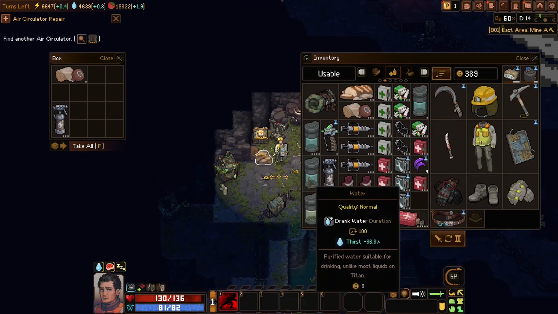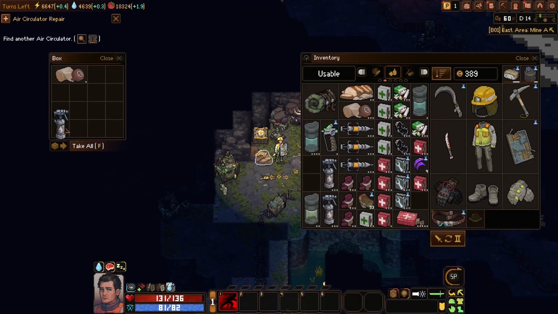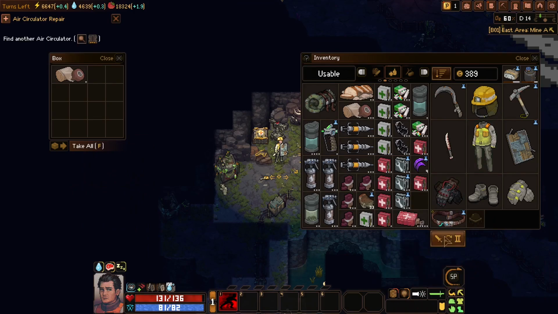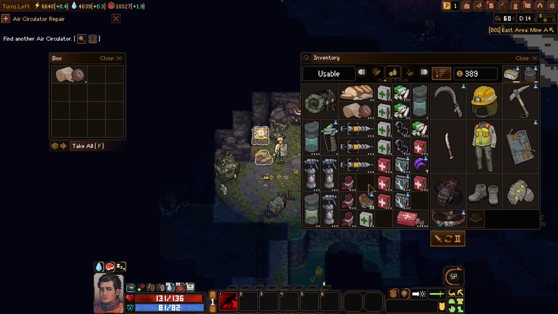Is there anything we can... Here, we can drink this water. And then... Maybe we can... So we can take another acid neutralizer. Is there anything else we can use? We can eat this. And use this. And then... Move this up and grab these bandages, I guess.